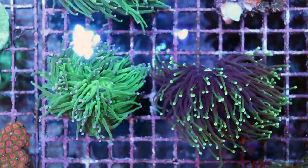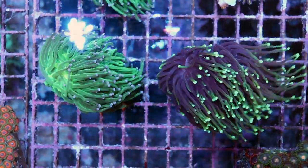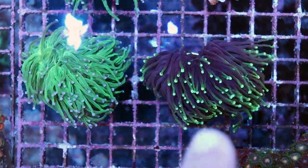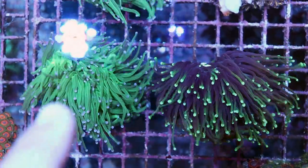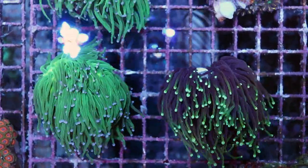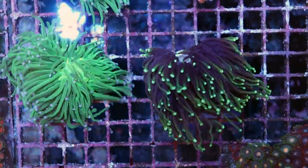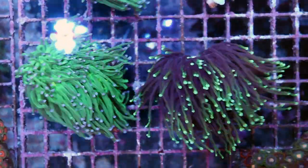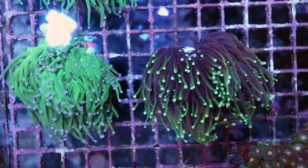I know a lot of our viewers are in the United States. A torch like this on the right sells for about 250 Canadian dollars, and this one on the left is about 150 Canadian. In US dollars — never mind, not fair to compare, because I think prices in general outside of Canada are quite high for torch corals in general. But we're going to go ahead and add these two.